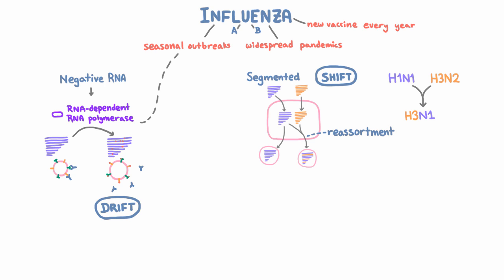So antigenic shift can result in pandemics, which are a global spread of a new and totally different influenza strain to which the population has little to no immunity, and so it can spread very easily from human to human. But one thing that's interesting is that this antigenic shift only happens with influenza A and not B. So why is that? The reason it turns out is that influenza A can infect animals, all kinds including birds, pigs, horses, and more. And what does that have to do with it?